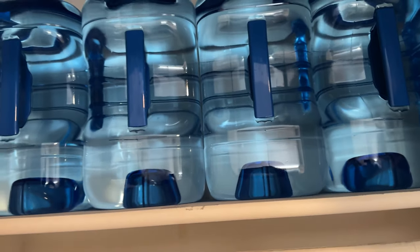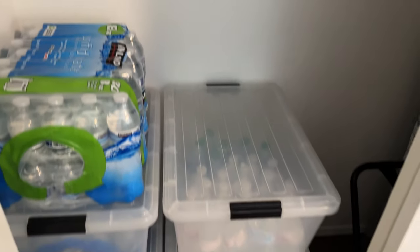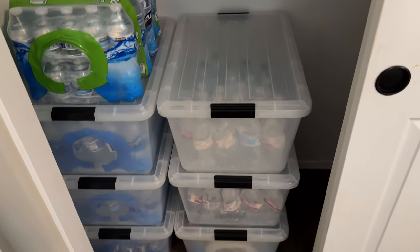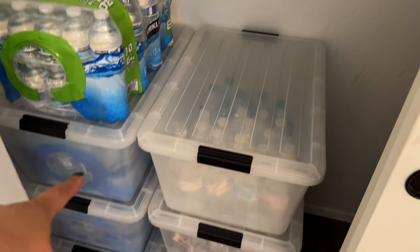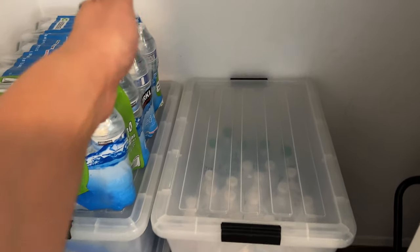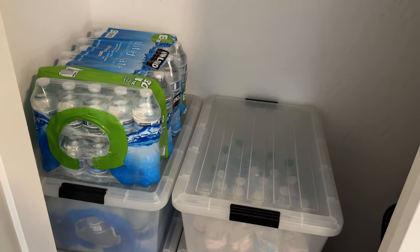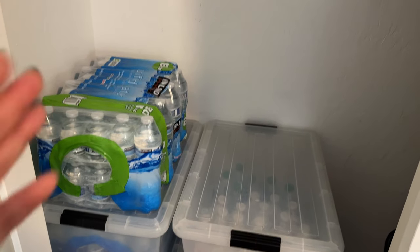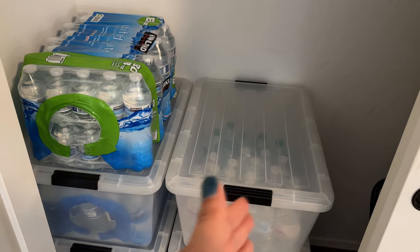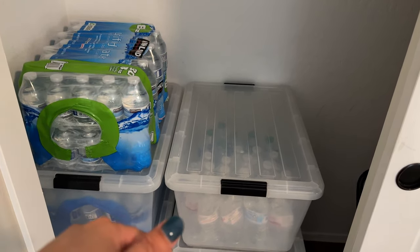You can stack these up to three. I don't want to stack them that high up on the shelf, but if they were on the ground you could stack three. I did try that first — I had them down here at the bottom, stacked by three and two rows deep. I thought I could fit 18 total, but then I thought: where am I going to put the bottled water? So it ended up that I put the three-gallon jugs here instead.